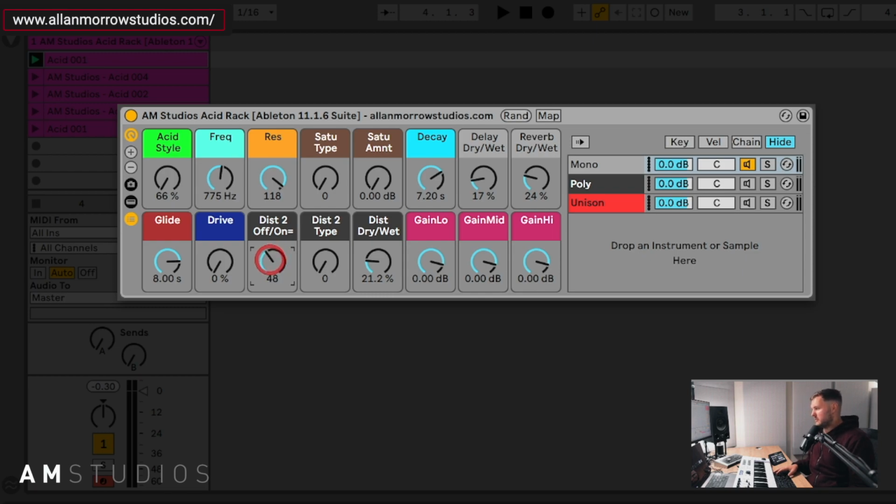Now, the reason why this has been left, apart from the fact that you have to do this with Ableton macros, is when we come to use the random, we're going to get different combinations of it being on and off, along with the different distortion types here. Same with the saturation type, there are different distortion types. I just dial up this. So you can see here that the colors are matched to the actual different distortion. So this distortion here, the black ones, you can see different distortion types. Let's turn it on. If I turn it all the way up, we can cycle through.